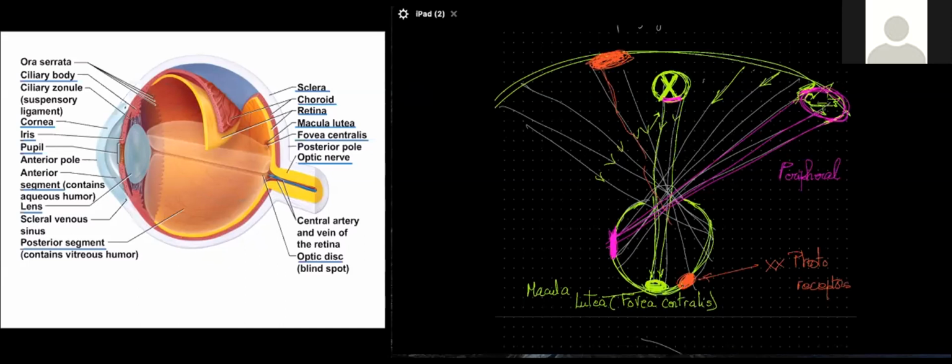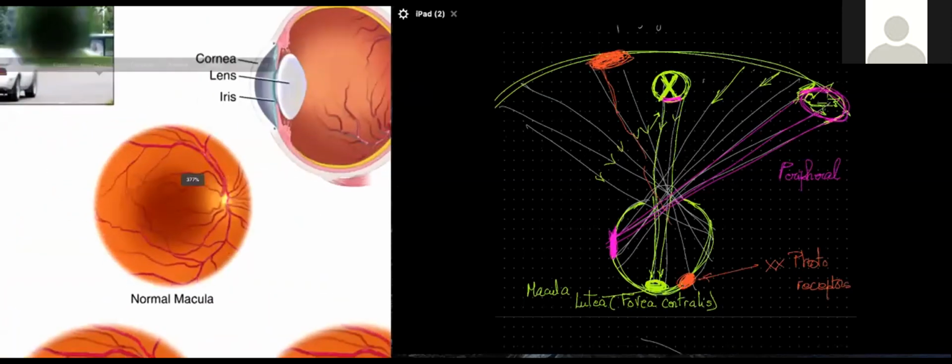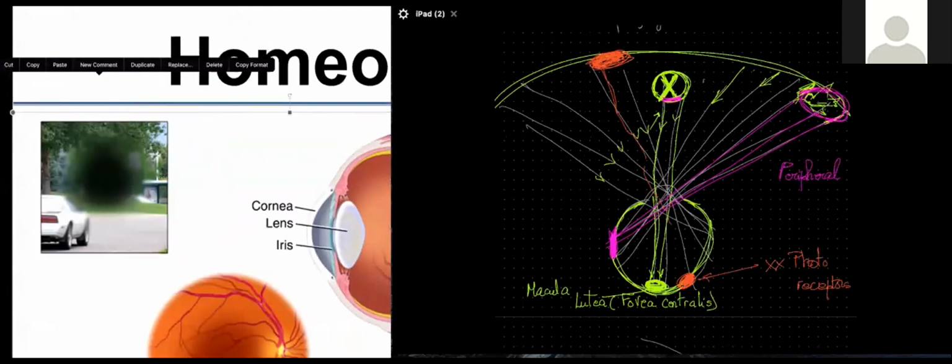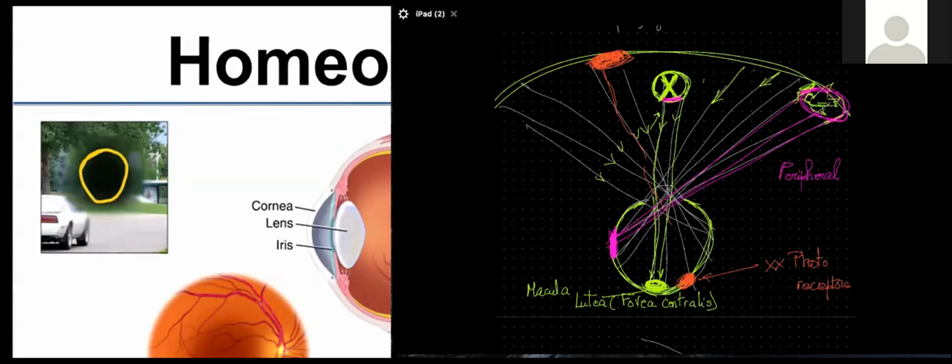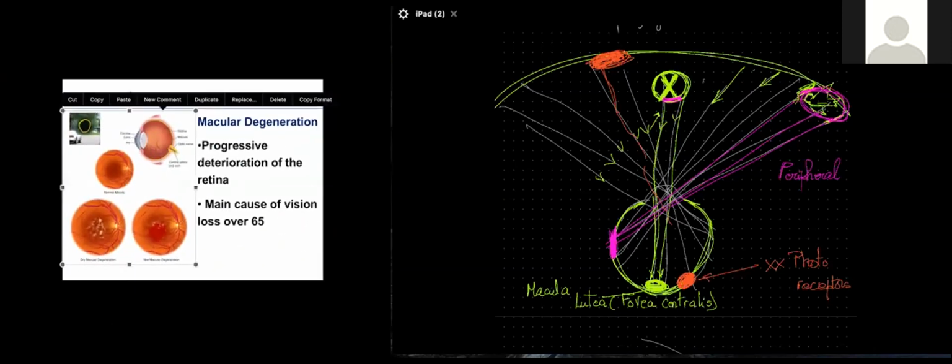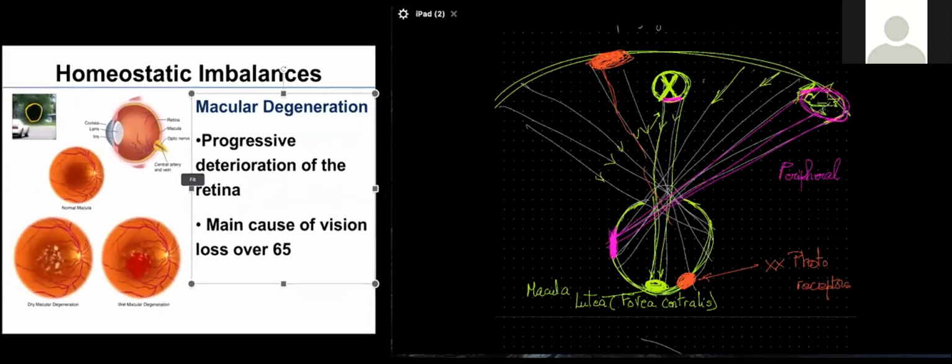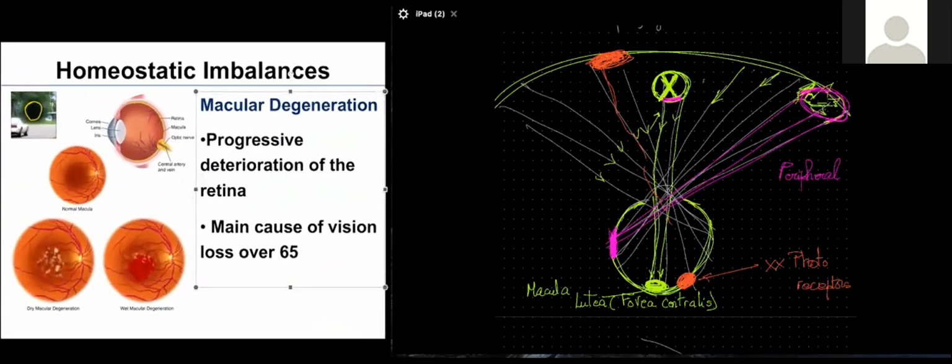So how come I don't have a vision field defect like this one, for example? Here is a person who has a vision field defect. He has part of his vision field that cannot detect light. How come I don't have something similar in here, although I do have an optic disc, or what we call the blind spot? Why don't we have this defect in the vision field, although we do have this blind spot, the optic disc? What do you think? Any ideas?